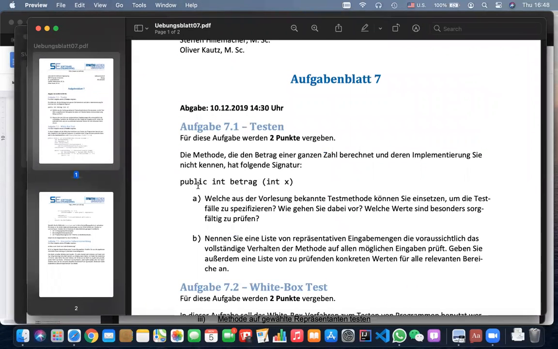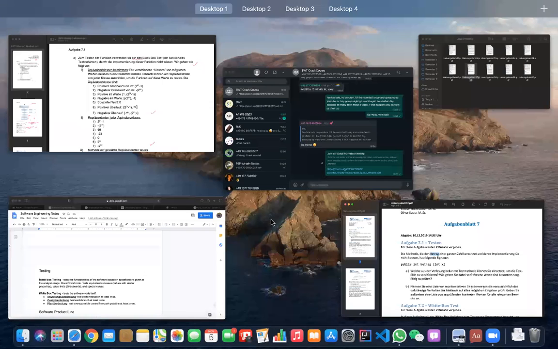So here we have a method. It computes the absolute value. And we do not know the code, so that means we have to use the black box test. So yeah, and what values would we have to test there?